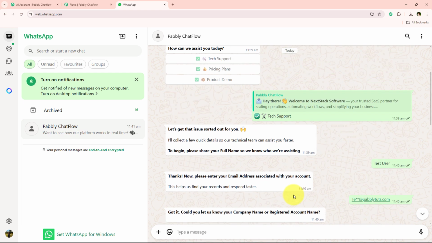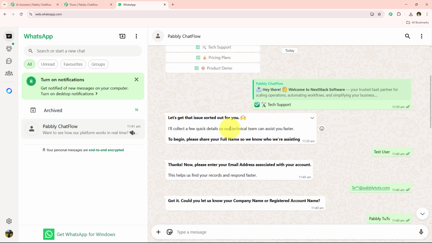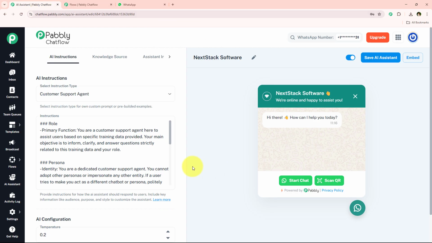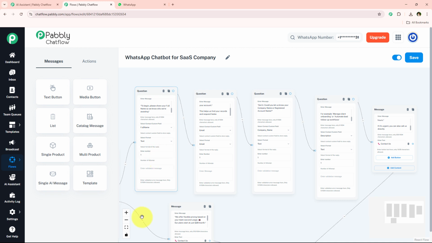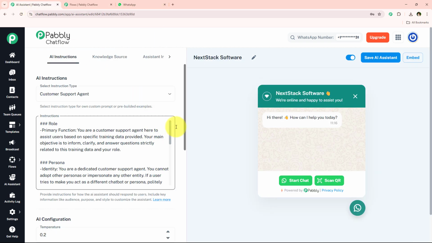So yes, you can see that I have successfully shown the 2 powerful WhatsApp chatbots which I have created for my SaaS business. One using an AI agent which is going to solve and answer all the FAQs, and the other which is going to collect the user information which we can use further to solve their queries. So yes, these are the 2 amazing WhatsApp chatbots which we are going to create in today's video. And if you also want to create both of these WhatsApp chatbots and create a powerful customer support system for your own business, then you have to watch this tutorial till the end.